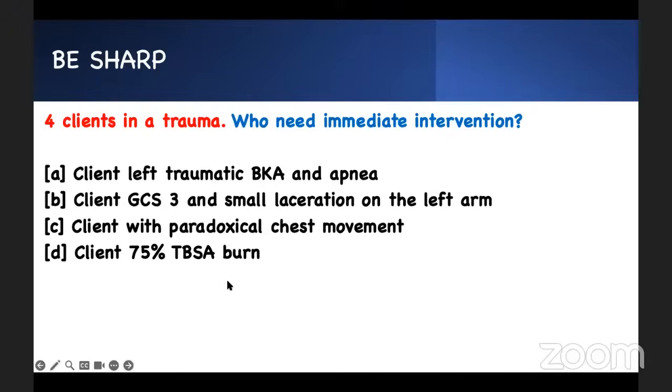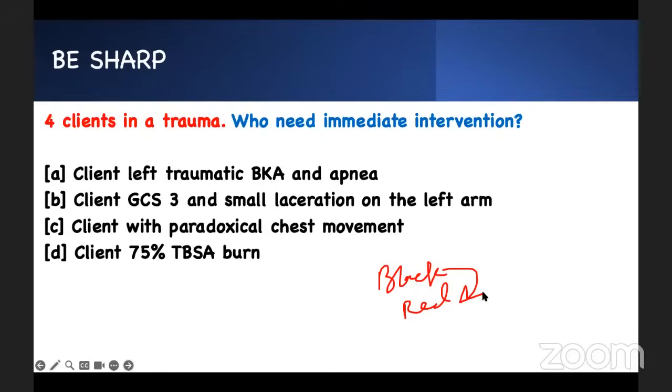What do you see on the board? Who needs immediate intervention? Who do you think needs immediate intervention? Four people. You are in the trauma scene. The way I do trauma scene is, I know there's a bunch of stuff out there. Look for the black, somebody who is dead, and eliminate it. Then find your red. Use the black to find your red. Forget about the yellow, I don't do colors. There's only two colors I pay attention to, black and red.